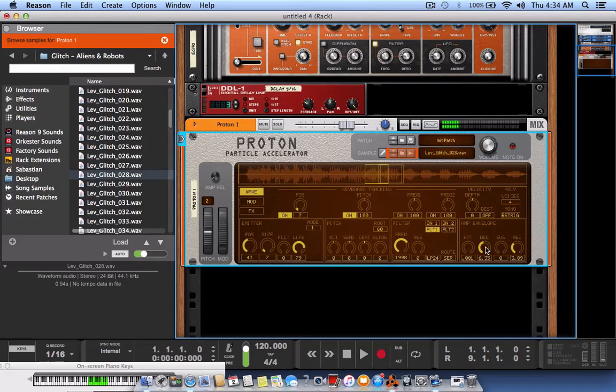And one of my favorite things to do with complex waveforms is I like to bring my position all the way down and my size all the way down. And I like to have this on Mode 2, for instance. So we'll bring the position up a little bit, and you can just scan through this like it's a wavetable and find a nice place where the grains work.